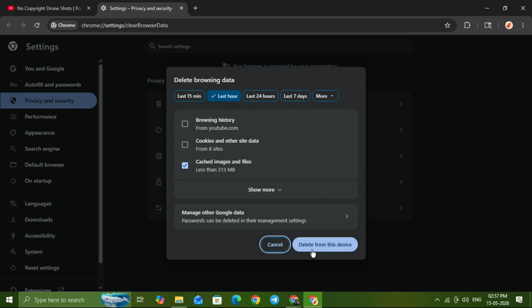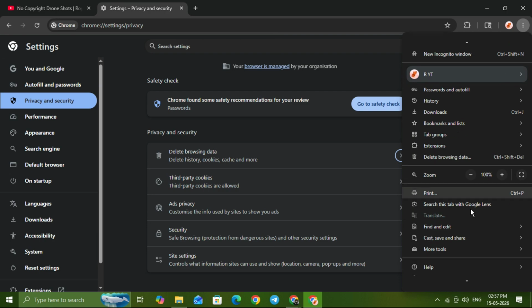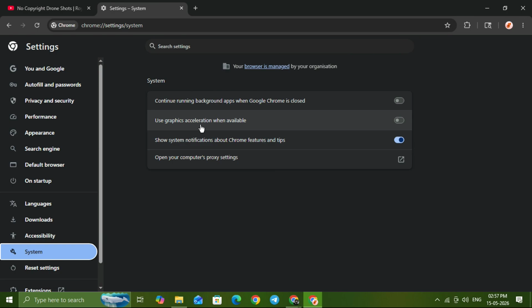If you still have no sound after that, go into Chrome settings and disable hardware acceleration. Click the three dots in the top right corner, go to Settings, then open the System section. Find the option that says Use Graphics Acceleration when available and turn it off. After that, click Relaunch so Chrome restarts with the new setting. Hardware acceleration is helpful in many cases, but on some systems it can cause video and audio issues, especially with streaming sites like YouTube. Once Chrome opens again, go back to YouTube and test the video one more time.